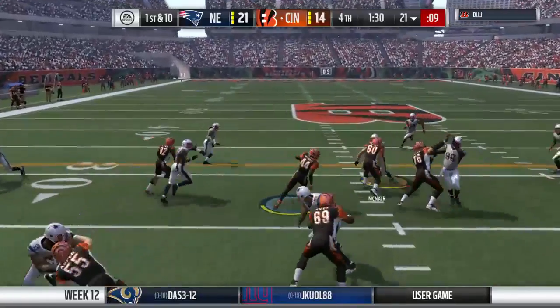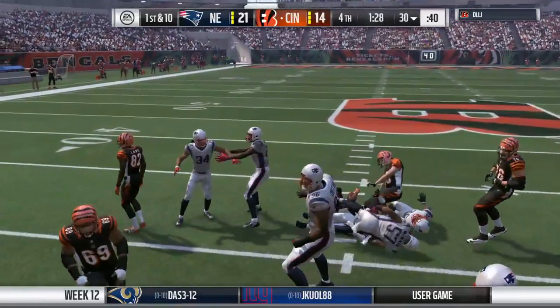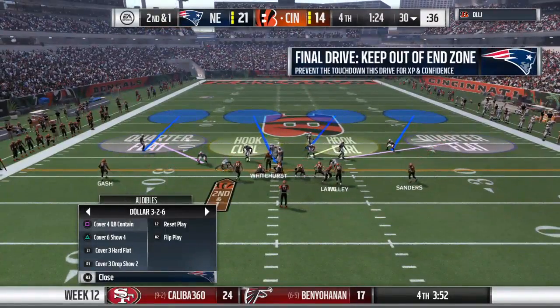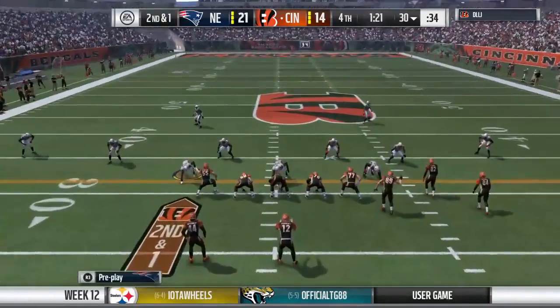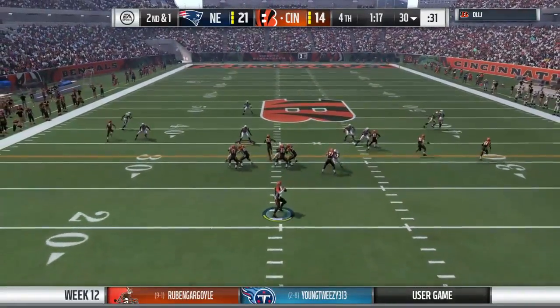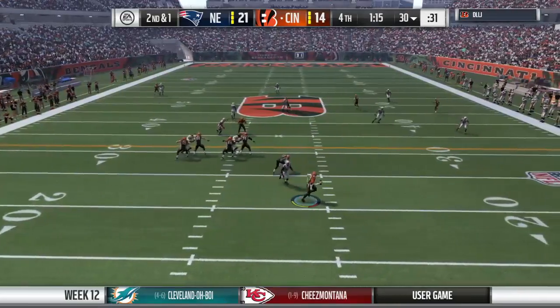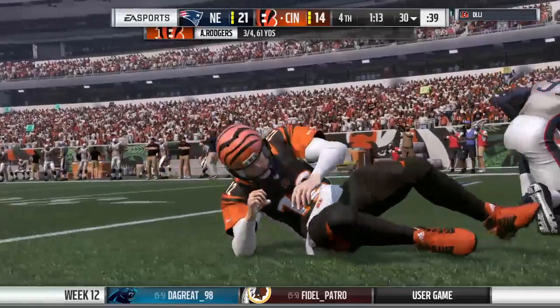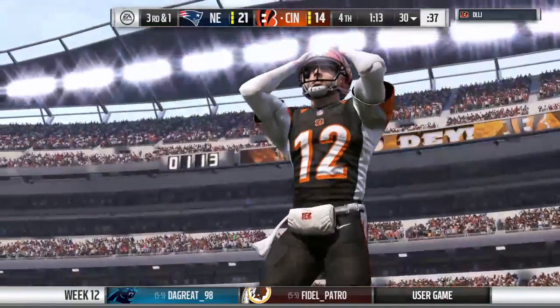They'll run it now out of the gun. And he'll go down right at the 30-yard line. Give him 9 on the carry that time, and they're set up with a 2nd and 1. And they're going to hurry back to the line now. He'll look to throw. Escaping the pressure right. And that one goes incomplete. He's maybe lucky it wasn't a fumble as he got hit as he threw it.